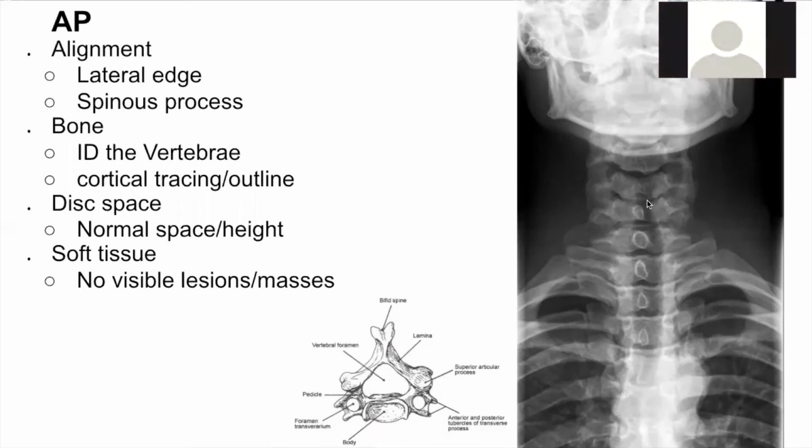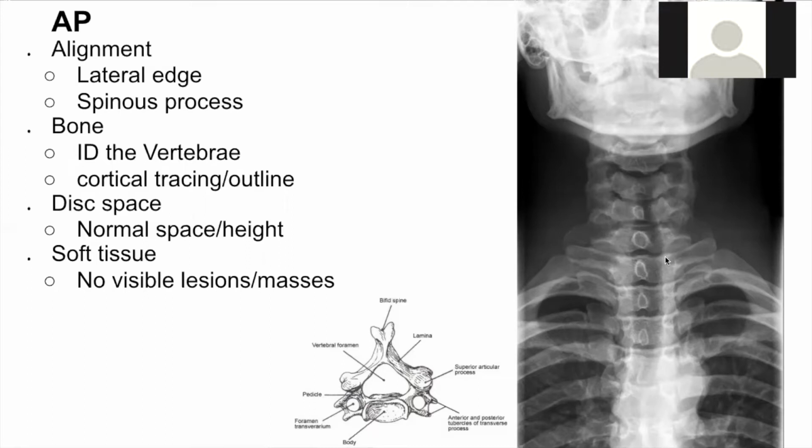I also look in between each vertebra here. There's no actual definitive measurement. If I measure this, there's definitely some decreased space. Just kind of eyeball it to make sure there's no gross decreased space, but just make sure that there's space in between each vertebra. And every vertebra has a disc in between. And that's pretty much it as far as the bones here. And we went over the disc space.